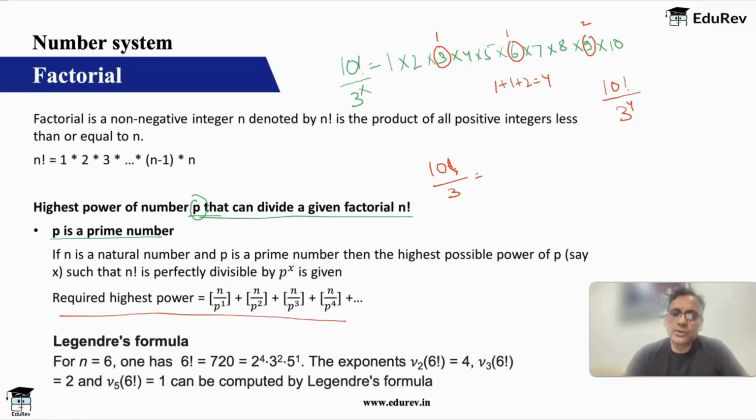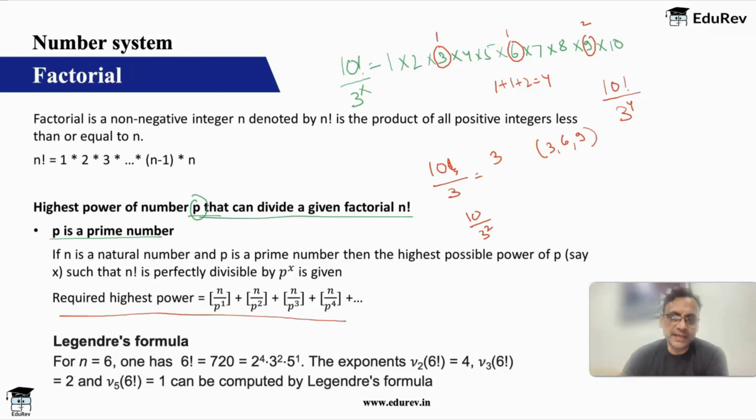So then you write the quotient, okay, and don't bother about the remainder. So 10 divided by 3, your quotient will be 3. Okay, so there will be 3 3s of first layer. Where are these 3s? 3 has a 3, 6 has a 3, 9 also has a 3. Okay, so these are first levels of 3. Then I divide 10 by 3 square, which means 9. And this will give me numbers which have a second 3. And this will be every 9th number. So 9 will have 2 3s, 18 will have 2 3s, 27 will have 2 3s.